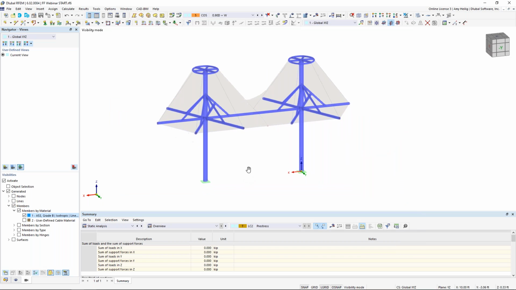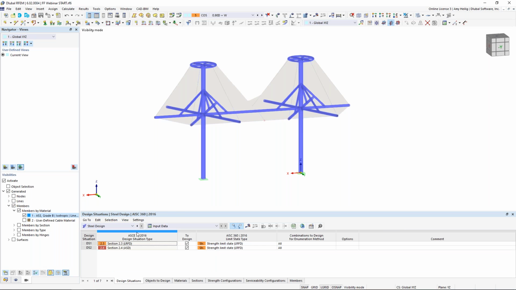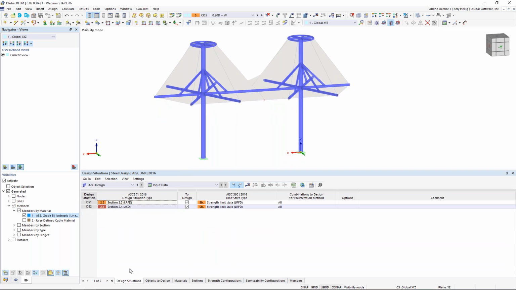And the final step before we run the calculation is to jump down here to my table, and I'm going to choose the Steel Design add-on. Notice we have here under our design situations our LRFD design situation. Remember, that's the factored load combinations. And we have ASD for unfactored load combinations. So I simply want to relate the LRFD factored load combinations to my strength limit state according to LRFD design. But my unfactored load combinations, I'll relate this to my serviceability limit state design.